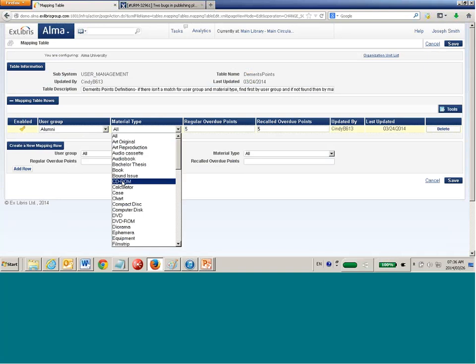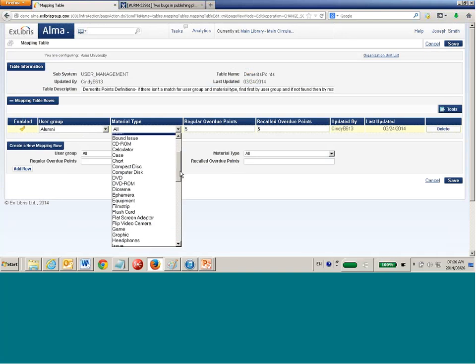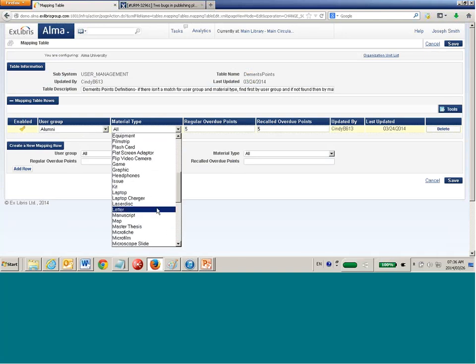So you could theoretically choose only CD-ROM, only DVDs. You can even do it only for your ephemera. You can do it, we got all kinds of neat stuff here. You can do it only for your letters, for your laser discs, or for your microfiche. Anyone who has overdue microfiche gets a demerit.